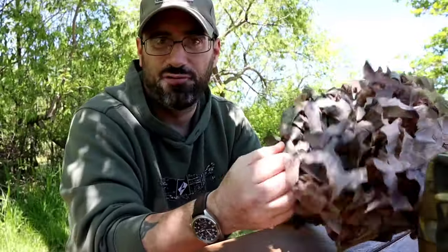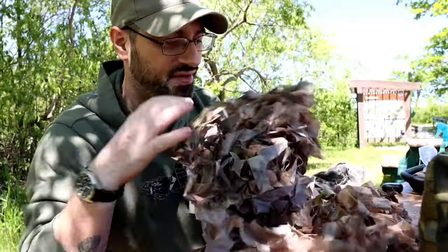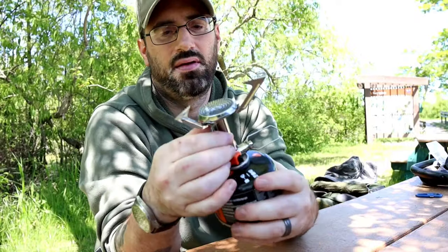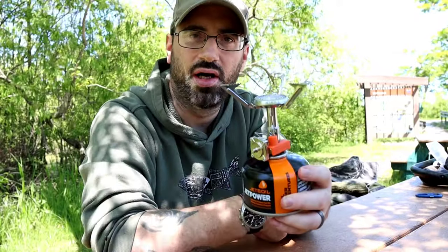Camo netting is great for draping over your camera gear for a little bit more concealment. Next up is a small portable cooking stove. These are handy and they fold up nice and neat in your bag. When you're out in the field and you take a break with some downtime — you can read a book or one of your field guides — you just light it and put your pot, canteen, or cup on top of it and you're good to go.